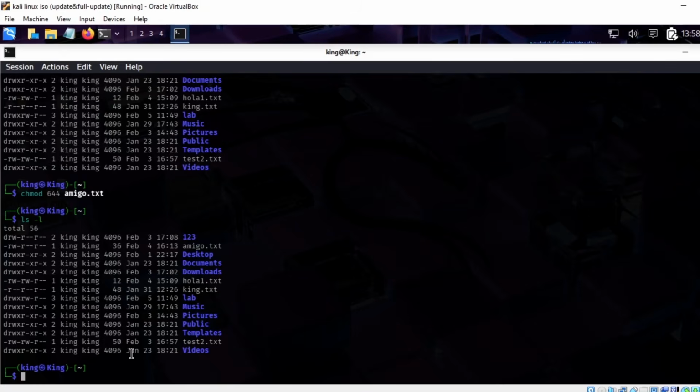Okay. So about permissions and stuff like that. The idea is that, depending on the permission that each file has, you can act accordingly. This is useful when hackers do privilege escalations. They go over and they see which files have permissions to execute, to write, to modify, and from there they can take control of the system.